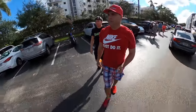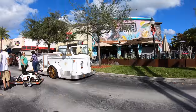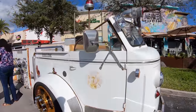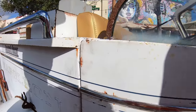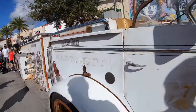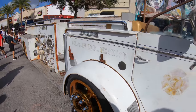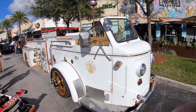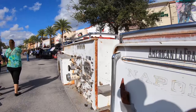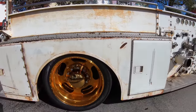And I guess my two boys are in that stage of the car scene. I remember I was the same way, but the older I got, I kind of lost the interest about cars. But look at this. This is really cool. Call it a classic fire truck. I guess we'll call it the classic low-riding fire truck.